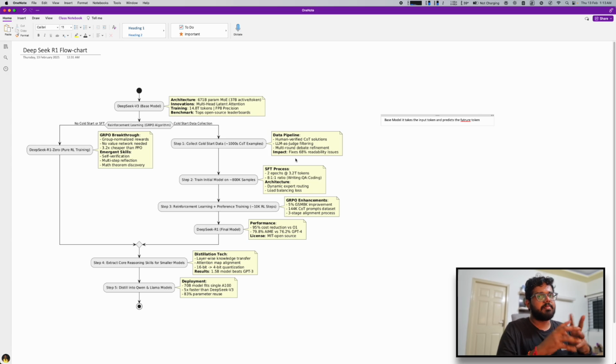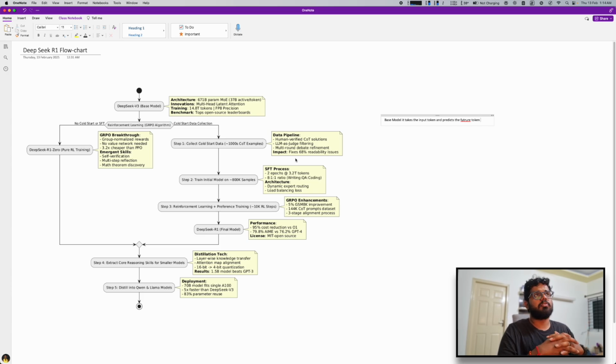So that's why DeepSeek did a distillation on top of the model, and made other smaller models on top of Qwen and Llama. Those models you can download and run on your local machine, using Ollama or LM Studio.